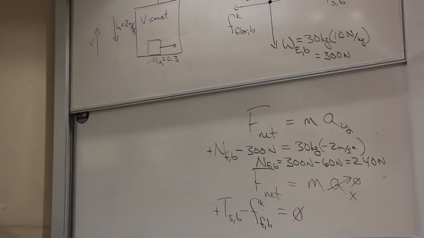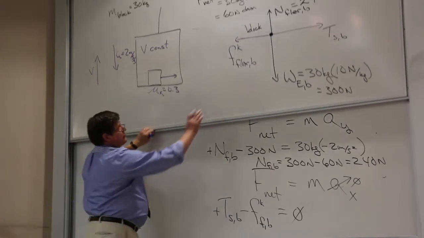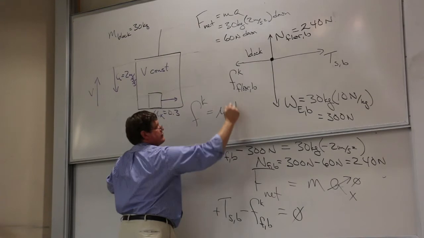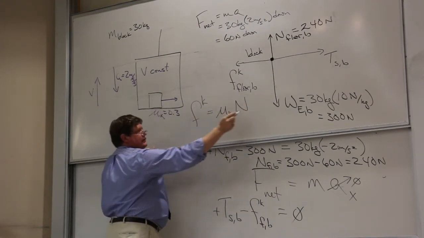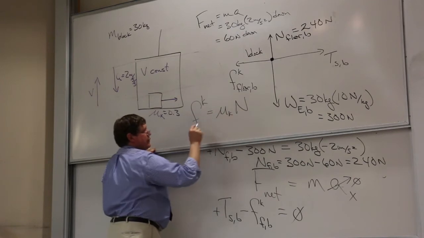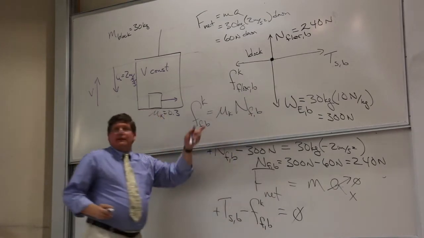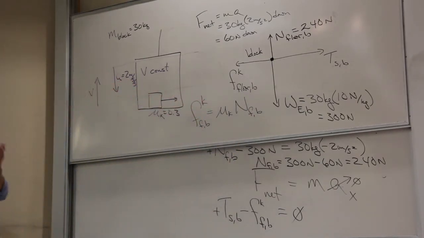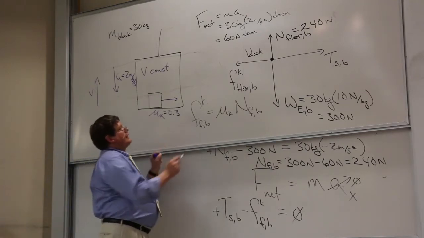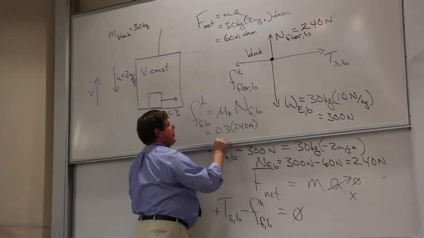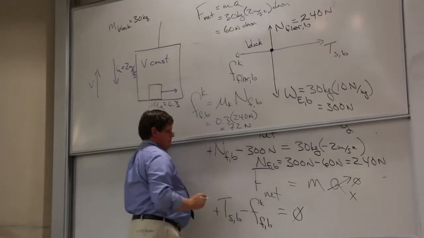Now, the way I figure out how big those forces are is I use the fact that this friction is the easy kind of friction that always satisfies this formula as long as the indices are the same between the friction and the normal. So if this is the floor on the block, this has to be the floor on the block. Now in this problem, there's only one normal force, but in a decent problem on a decent exam, your free body diagram is going to have at least 3 normal forces, okay? So in this case, it would be 0.3 times 240 newtons, or 72 newtons.